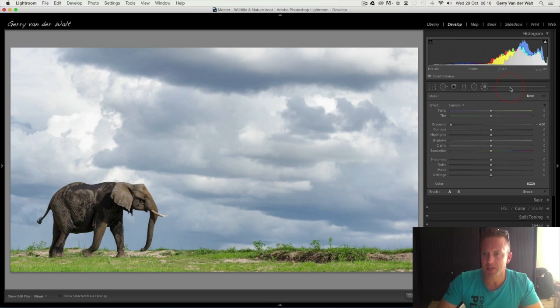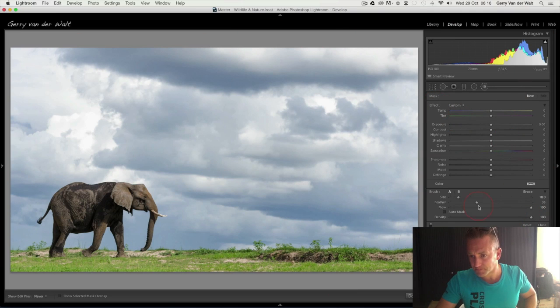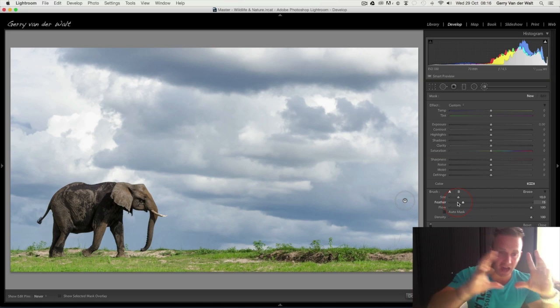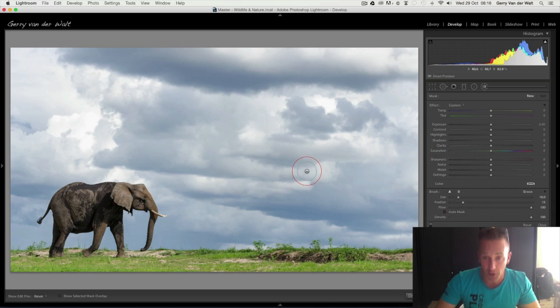All right, so this image now has an elephant, which for argument's sake and for the exercise now, we're going to paint in order to do a special adjustment isolated just to my elephant. Right, I would always use my feather. My feather is generally set at about the 25 range. I quite like that the brush just drops off nice and quickly. Now, auto mask. This is another little thing just to chat about.